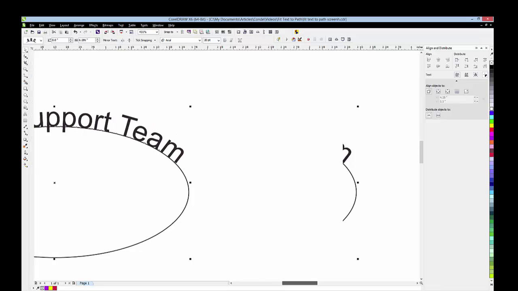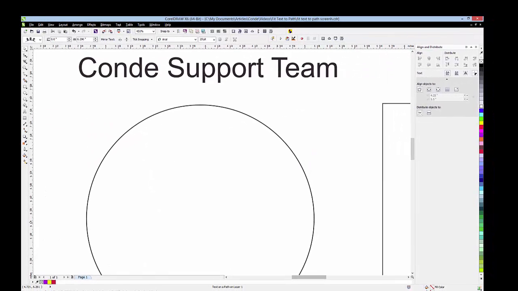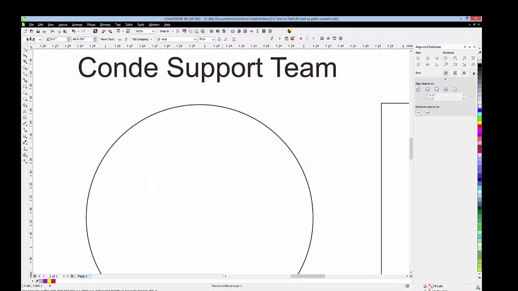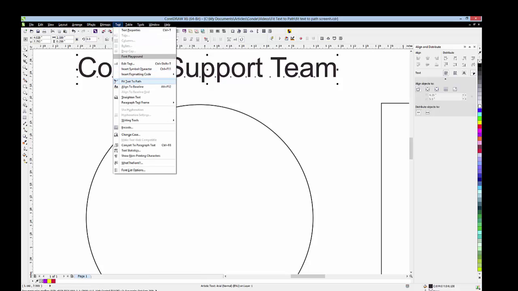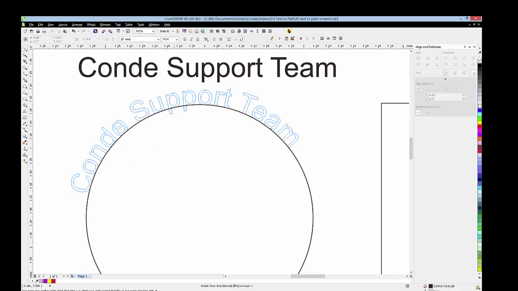Okay? But it gets a little more complicated. Let's move over to putting it on a circle, and you'll see what I mean. Here we have the same text, and we're going to do exactly the same thing, except this time we're going to put it on a circle. Really doesn't matter what it is, circle, oval, square, it doesn't really matter. And we're going to just bring our cursor down, and we're going to move it until we get that red line right in the center. That tells us that it is centered on the circle. If you want to move it off center, you can, of course, but that's centered on the circle.